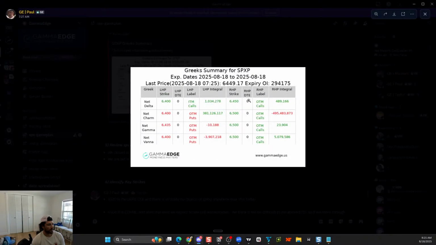So just looking at NetStat. For those that aren't familiar with it, this is just a summarization of our 3D surface models. If you like to look at 3D surface models, you can go run those commands, but this is just a nice summary table for each of the 4 core Greeks, looking at where those key sensitivity points in those structures are. So you think of 3D surface models, where those massive peaks are. Just a quick snippet right there.